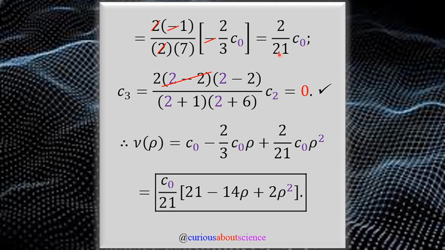Wonderful, wonderful. So when we do that, we get a whole host of cancellations. This comes from the fraction recursion relation from plugging in the J term. We see that the 2 cancels. We have a negative cancel from the substitution of the coefficient. And we get our final simplification of the expression to 2 over 21 C0.